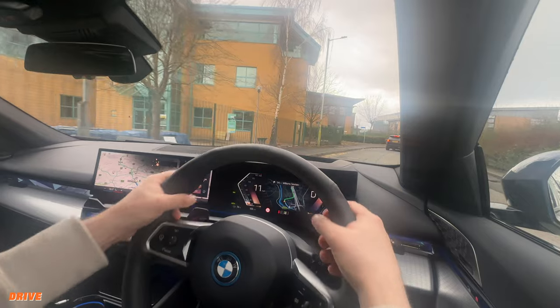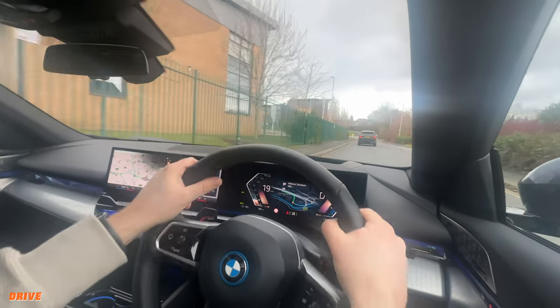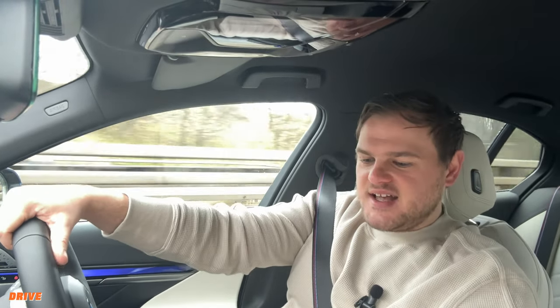What I'm really enjoying, and haven't really experienced to this level in many cars, is the automatic regenerative braking. You can actually go around a corner — I wouldn't necessarily advise it — without having to brake or accelerate, as it just brakes for you automatically. I've never experienced that level of proficiency before, and I haven't clicked anything to enable it — it just does it automatically. The brakes are a little grabby at the start, but that's typical of BMW.